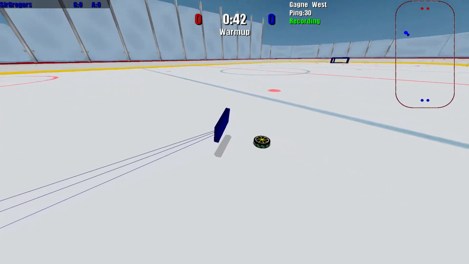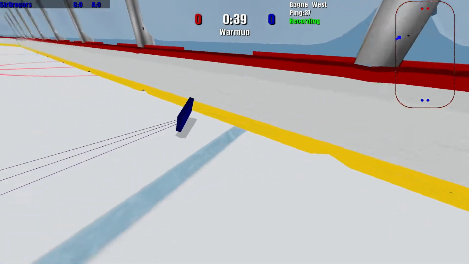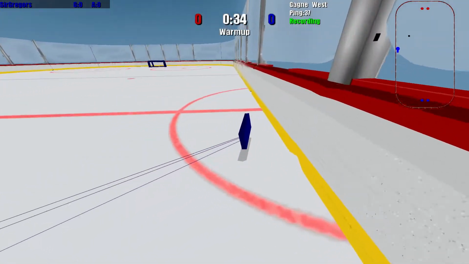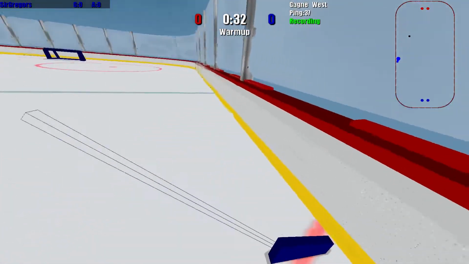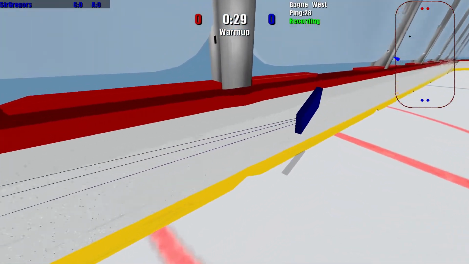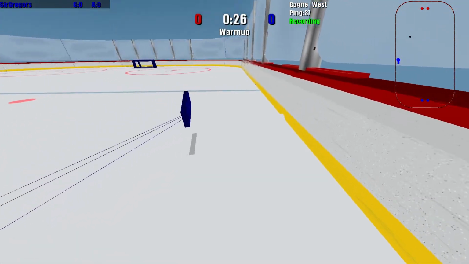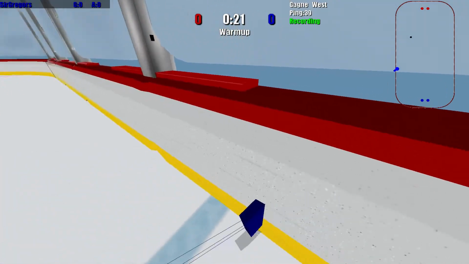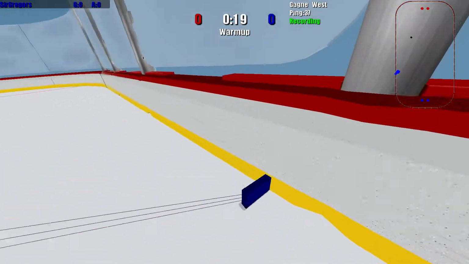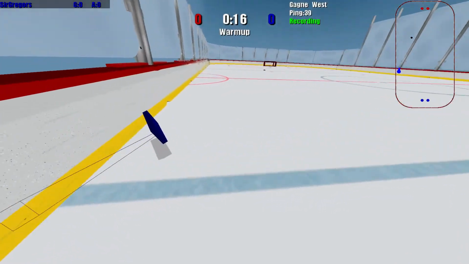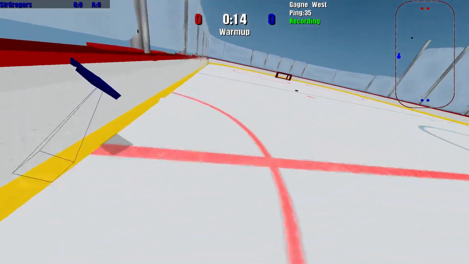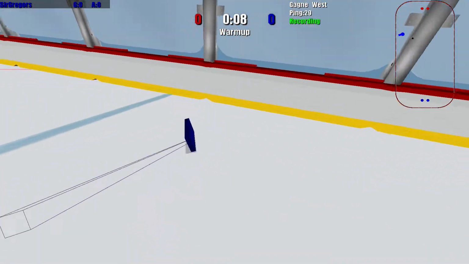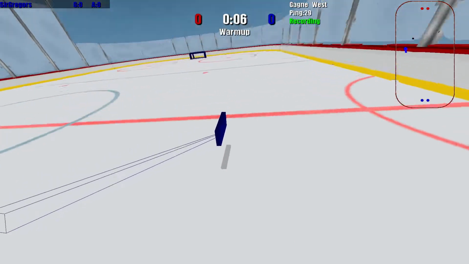One thing that I recommend new players also messing around with is just get used to how you and your stick interact with the boards. You can use your stick to spin off the boards like this, and a lot of times you'll see new players go to play a puck in the corner and they'll get their stick stuck in the wall and just run right into the wall. You're sometimes going to want to use your stick to push yourself off the wall to spin away, or you can even use it to sort of speed yourself up in a direction like that.